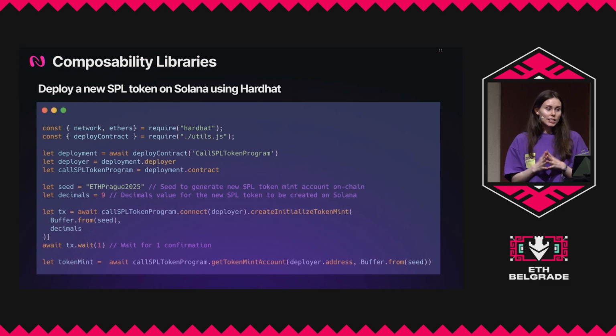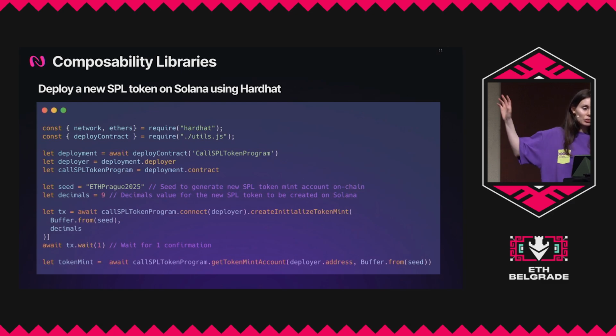Now, this is an example of how to deploy an SPL token on Solana using Hardhat. A good thing about Neon EVM is that you can use all the familiar EVM tooling, including Hardhat, and write in Solidity. And here is how you deploy an SPL token. Here we actually deploy this caller contract, which has an imported SPL token library and all these functions for deploying the token, and we just specify the seed and the 9 decimal precision, which is typical to Solana.